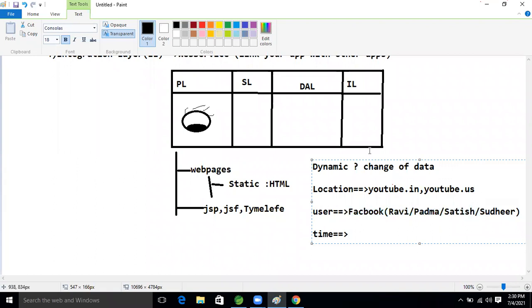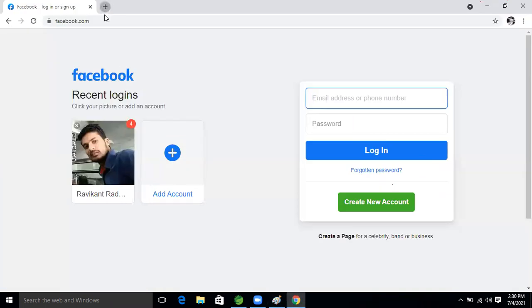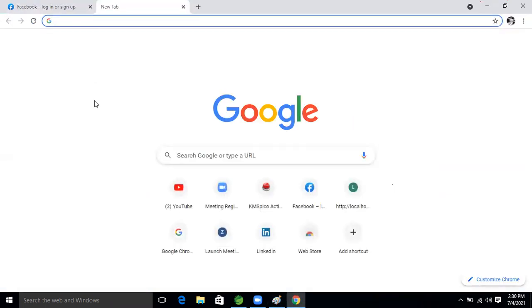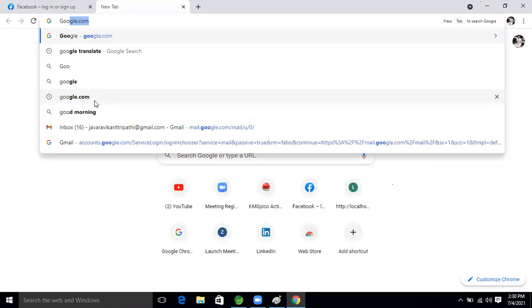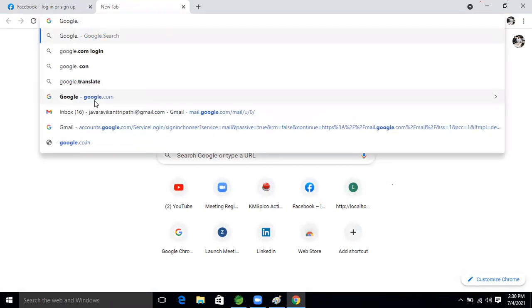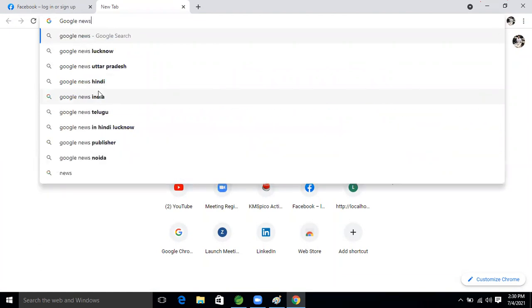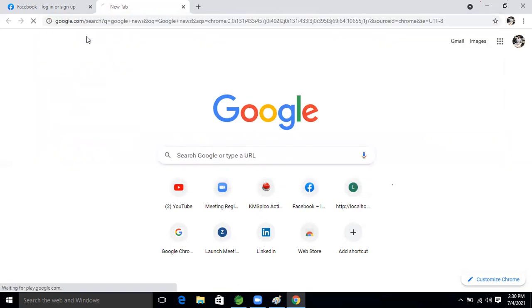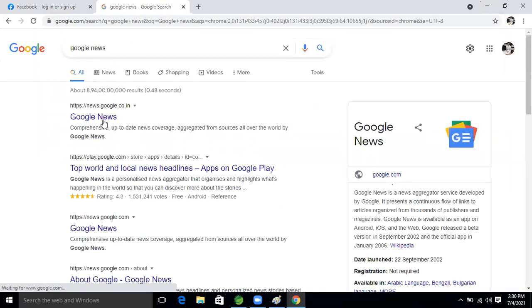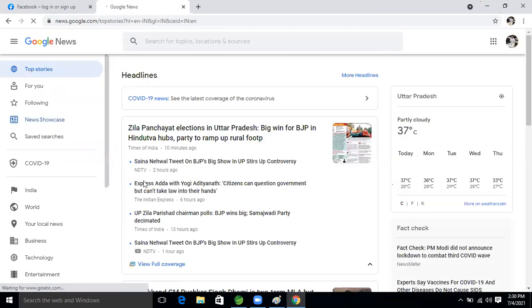Now, based on time. Based on that time, guys, I'm going to open Google News, right? If I open the Google News page in the morning, the news will be different.